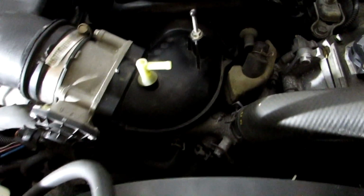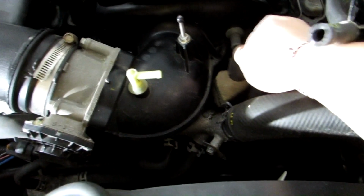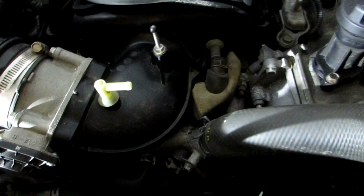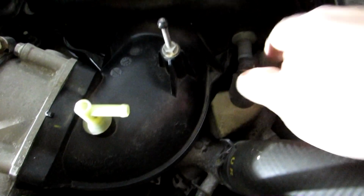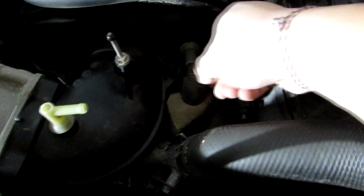Alright, so here's what's going on. PCV valve is down here. Pull you guys back. Here's the engine cover. This hose used to be in there. This hose is connected over here, just like that. So all I did was I just unhooked the clamp, pull this out so I get more room. And it just pops out, move it out of the way. And then here, all I did was just pinch on the clamp here and then push it down and then pull it out. It just pops out.